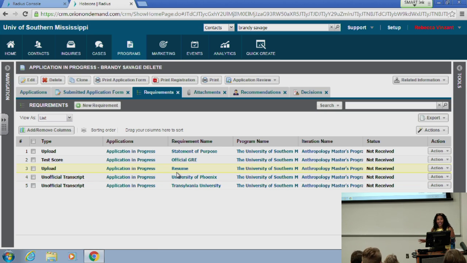So I haven't done any of this yet in my system as a student. I want to show you both what it looks like when you manually change these things versus what happens when a student updates them, and how that's automatic on both ends. It lets everybody know what's happening.